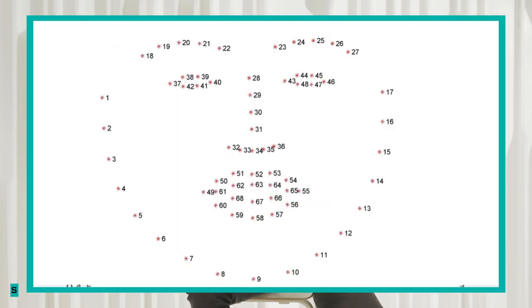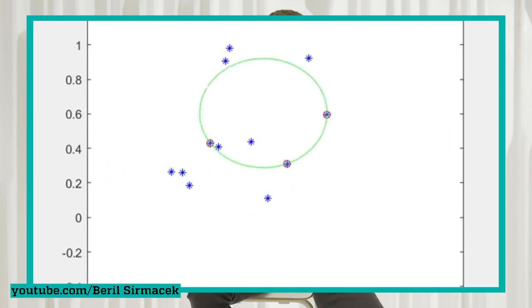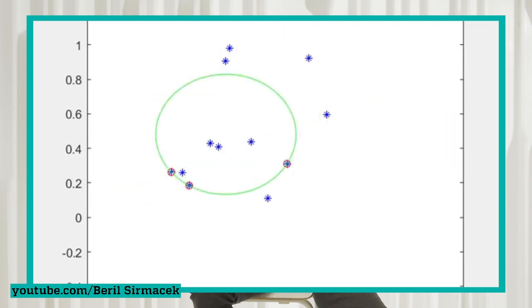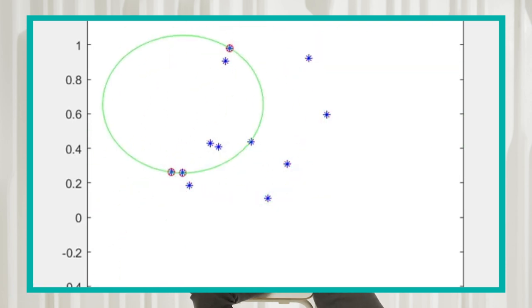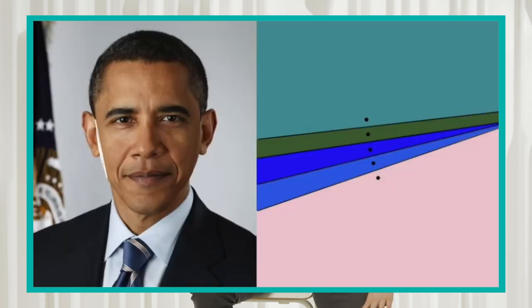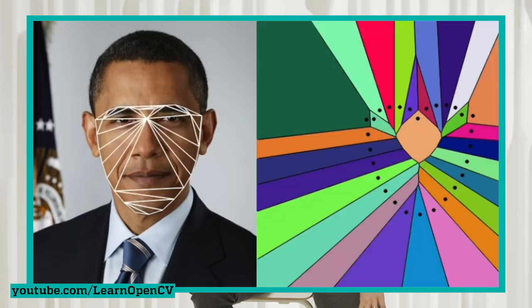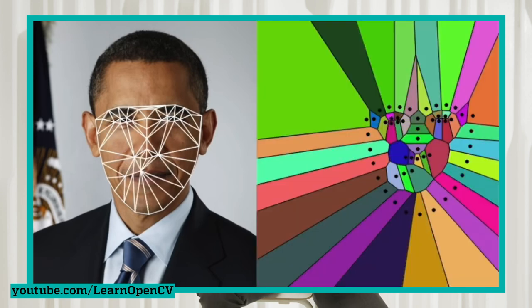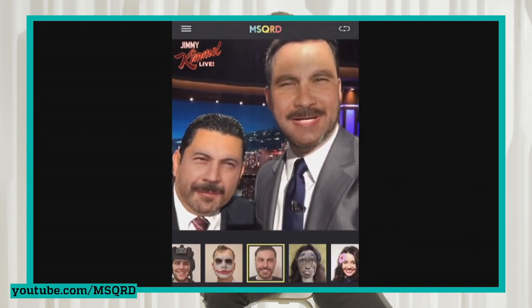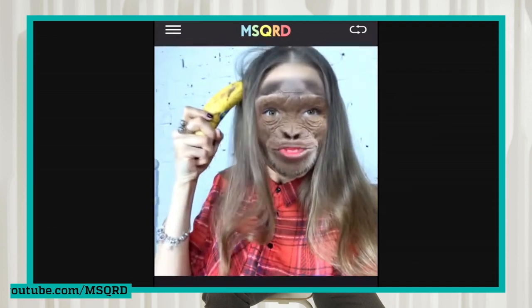Now, the next step is drawing a mask. The mechanism here is based on triangulation and uses those landmarks that we've already talked about. Now, this is what that process looks like. Circles are drawn between every 3 points. The vectors are then added to the circles. The result is a mask that looks something like this. By the way, the same mechanism powers masks in popular apps such as Masquerade, for instance. Landmarks are simply bound with 2D or 3D projections. If the face moves, then the landmarks track its position, in turn helping the mask to adapt.